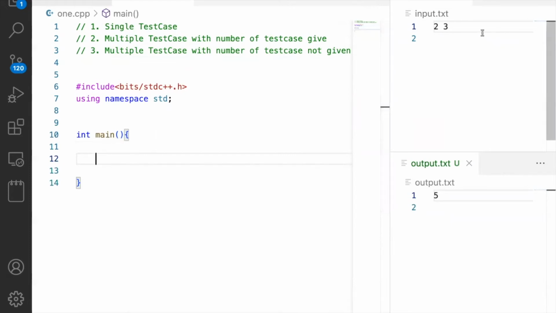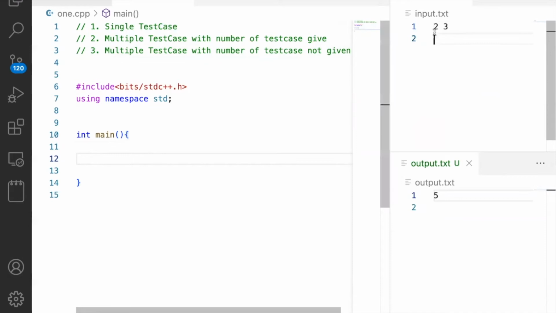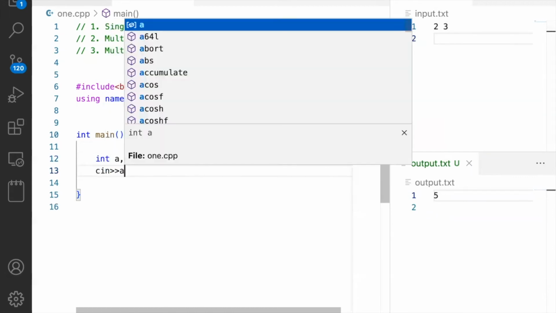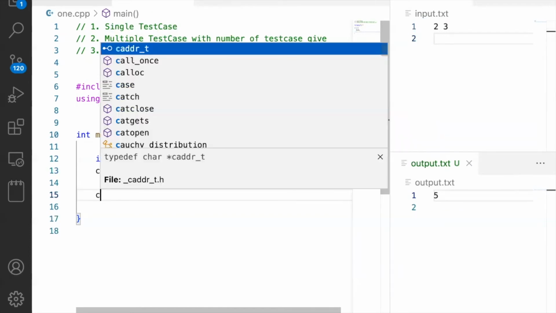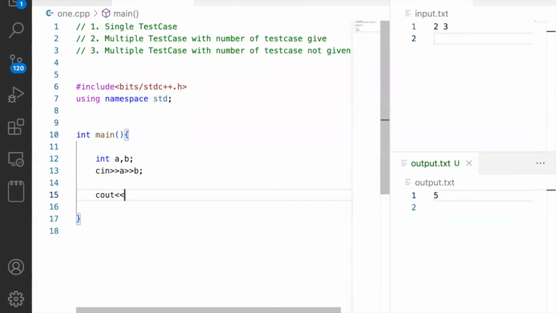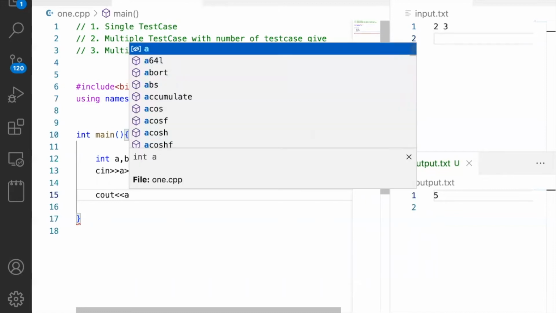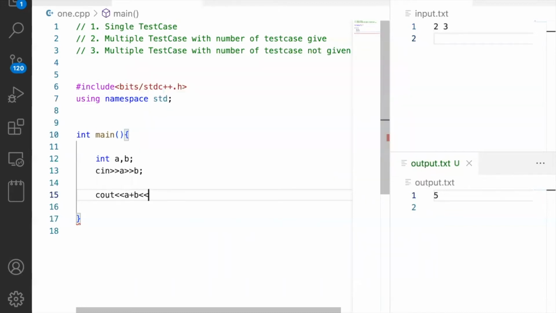We know there are two inputs given, two numbers given. We can take two numbers, let's say int a comma b. We'll read it, cin a and b, and then we have to simply print the sum of a and b, right? So we'll run this and see what we get.